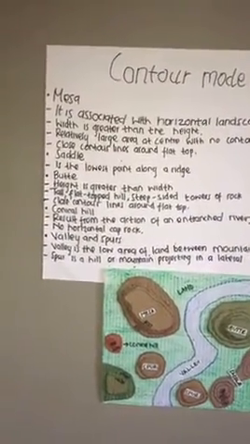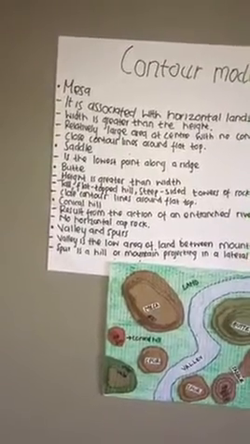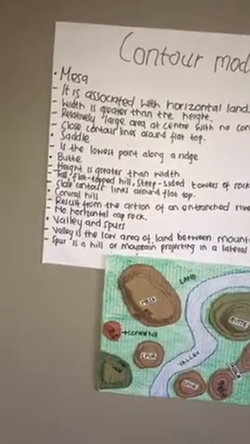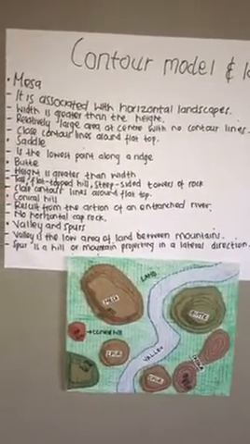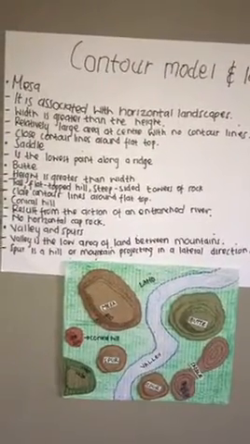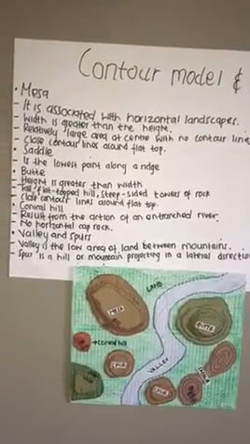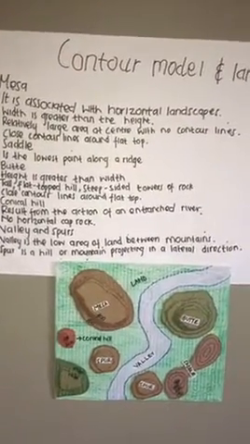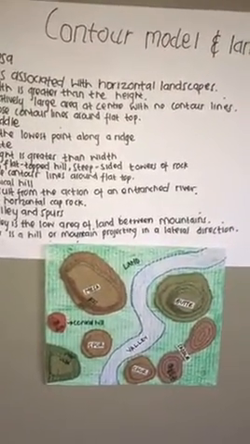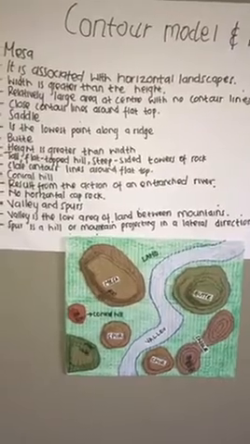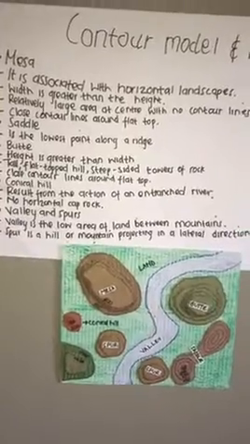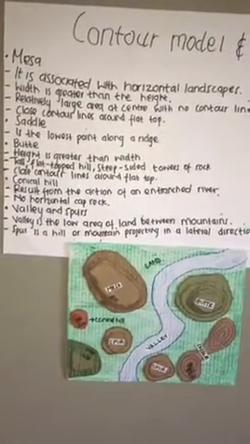Looking at the saddle, it is the lowest point along a ridge between two mountain tops. I am certain you are able to identify the mountain tops surrounding the saddle down below. On the diagram, the purple mountains, and in between there is a saddle. I have labeled the saddle to be in between two mountains. The mountains are high top and the saddle is low. It's a low point, an area between two high points, as I've said before.